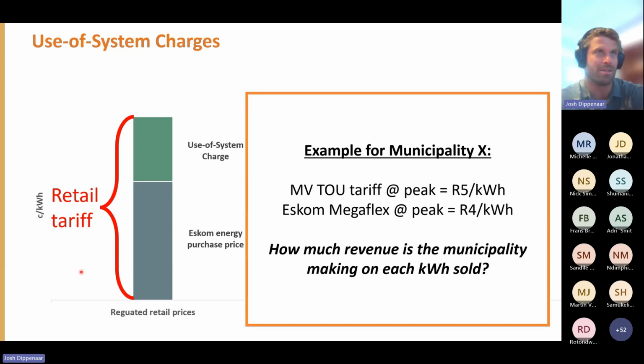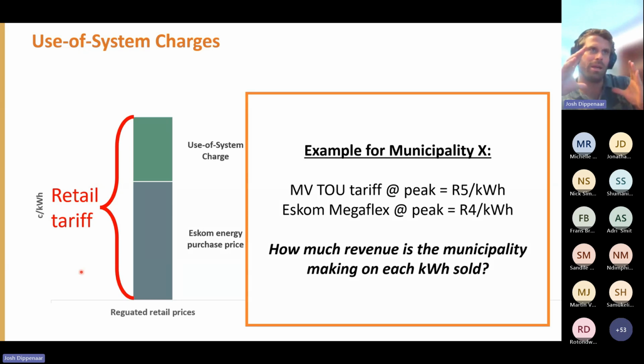So you'll be paying them 4. So the municipal revenue, the money that stays in the municipality, is, I think everyone will agree, only 1 Rand a kilowatt hour, right? Not 5 Rand. Are we together? The bill, the amount that you charge them, you'll bill that customer 5 Rand for every kilowatt hour. And so the amount of money coming into the municipality is 5 Rand a kilowatt hour. But you're paying straight for every kilowatt hour, you're paying 4 Rand.